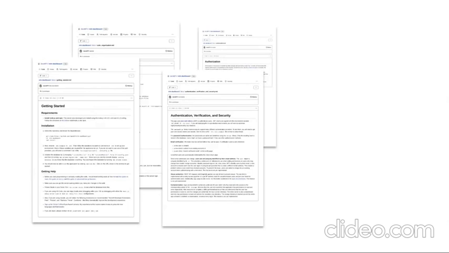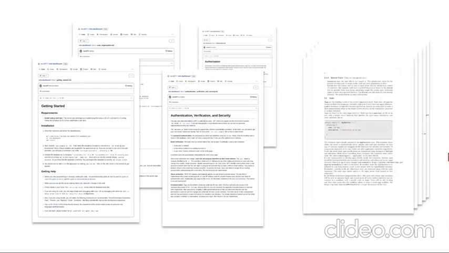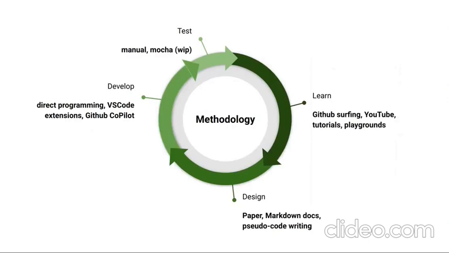And then finally, documentation. I've written a lot of documentation in the docs folder in the form of markdown documents. And I also included this documentation in the MLN Dashboard LaTeX document on Overleaf. In the course of the development, I spent most of my time learning and architecting the application. And then I spent about a third of the time actually writing code. But I would go back and forth between writing code and then actually getting paper out and just thinking about what I'm writing. And right now I'm in the middle of trying to bring what I have to completion.